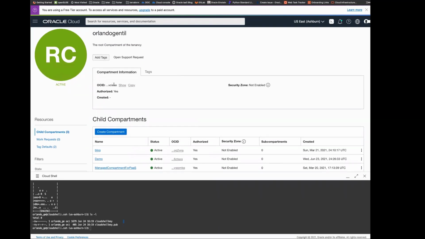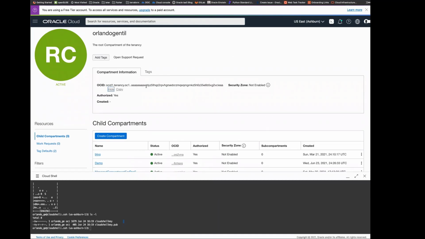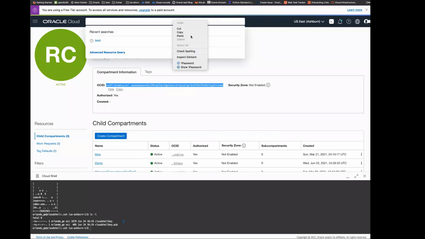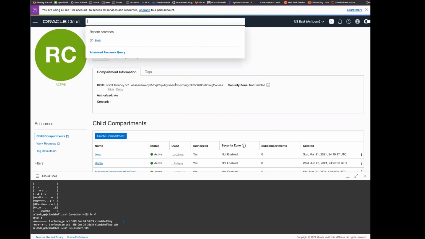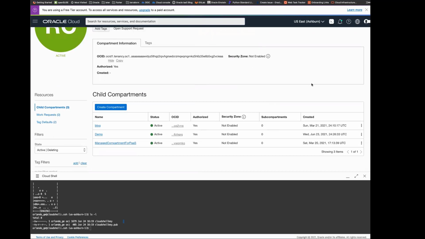every resource on OCI has what we call an OCID. This is a big number here, and this format, OCID, is standard. You have the type of the resource, and then you have the identification. This number is going to be used when you are mapping resources. For example, if you are creating VNICs, or if you try to find something, if you get this OCID here, you can just search for the OCID, and it will find it. From there you can click and navigate and see the details.